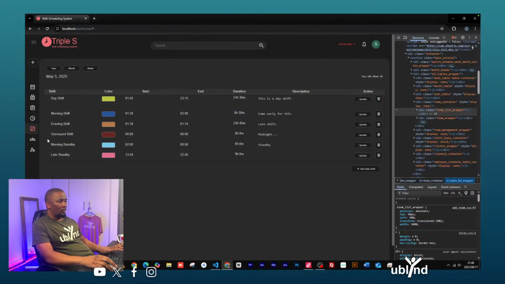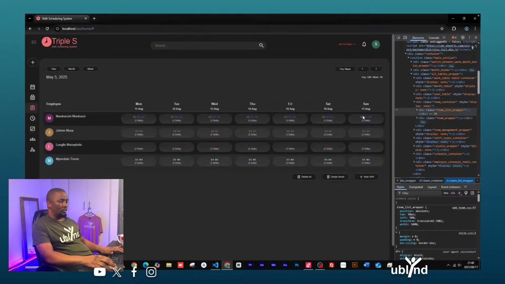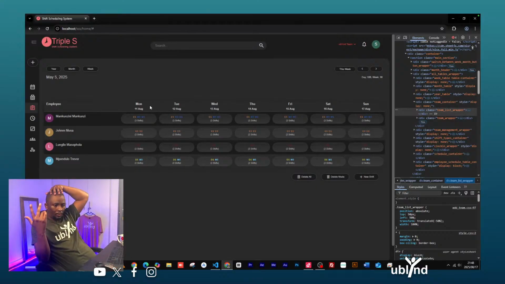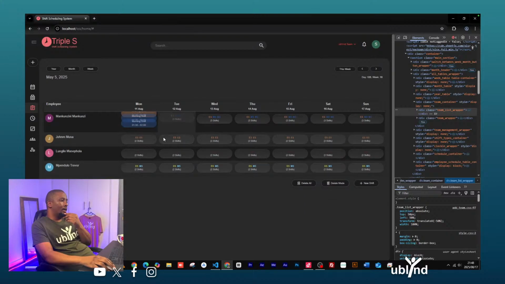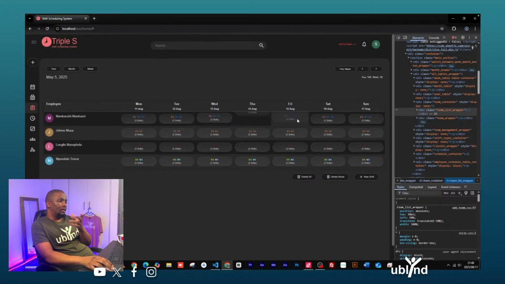So we were done here, and then we went to where the shifts are. This is like the employee view for shifts. These are the employees, and up there are the days. This is this week. Today is the 17th, so 11 was Monday, and these are all the shifts for those days. Mankunzini has evening shift and morning shift. This is not realistic because you usually don't do two shifts in a day, but for the test, we did it like this.